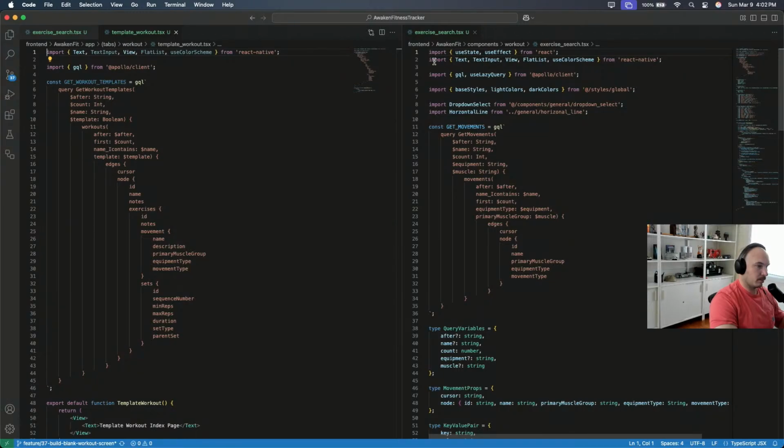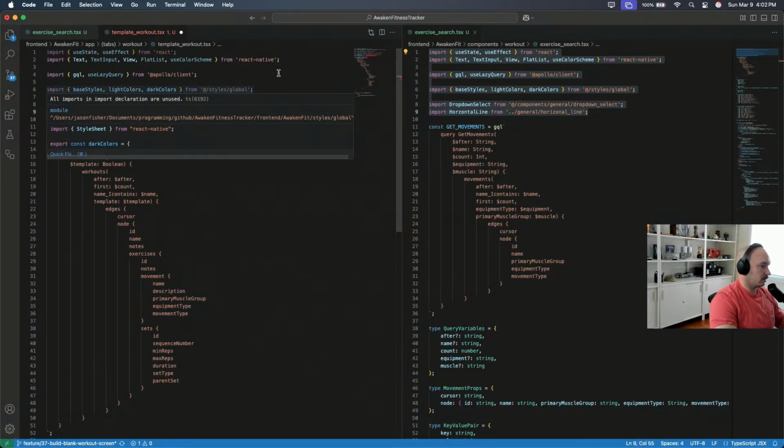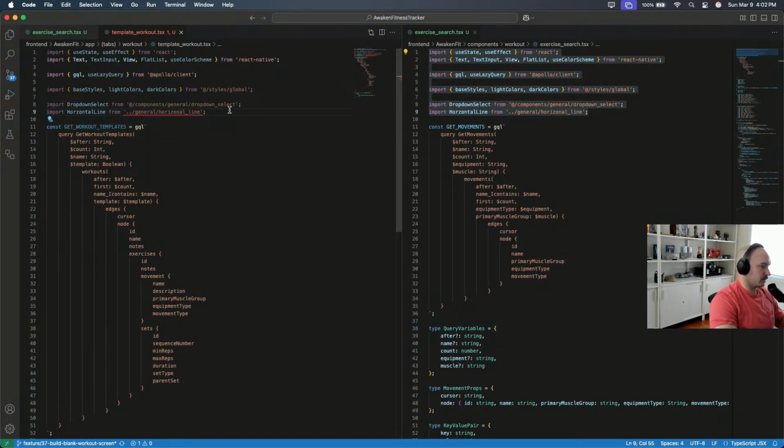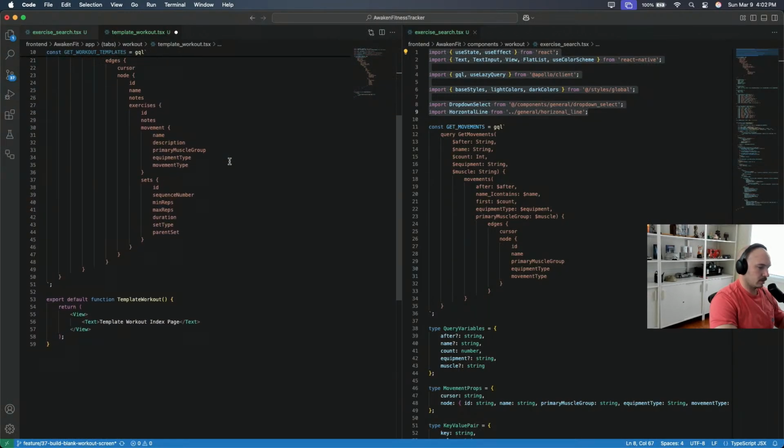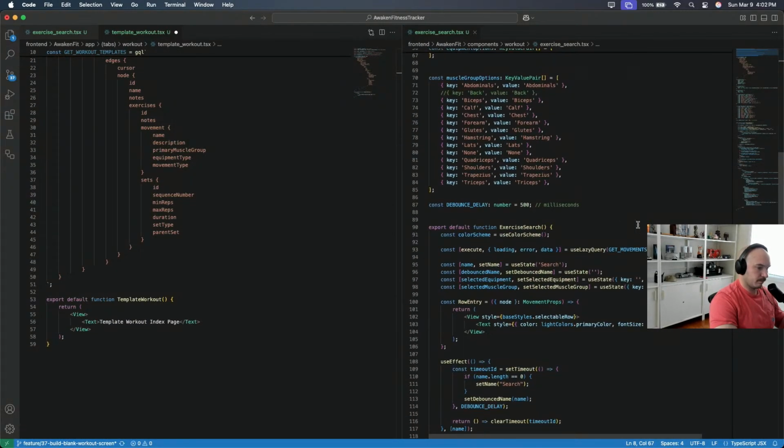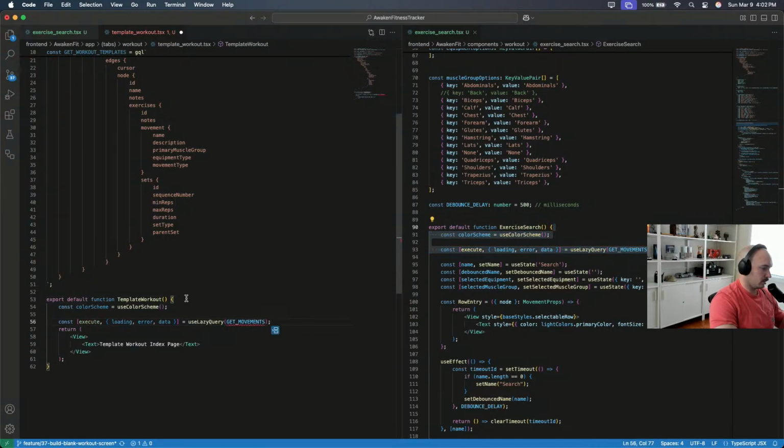Let's grab, I'm going to copy paste pretty much all of these at the top because I want all of them. But my imports are messed up. I don't need the horizontal line right now. We're going to do get workout templates.